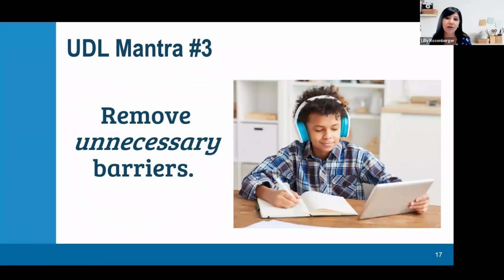Our third and final UDL mantra: remove unnecessary barriers, with an emphasis on unnecessary. Keeping our goal always in mind, we would not want to remove barriers that would dilute the end goal. For example, if reading at grade level is a barrier for some students, then they can be provided an audio version of their text. Otherwise, every content area such as math, social studies, and science may become inaccessible to these students. On the other hand, if we are assessing a student's reading skills, then we would not want to provide an audio version of a text.